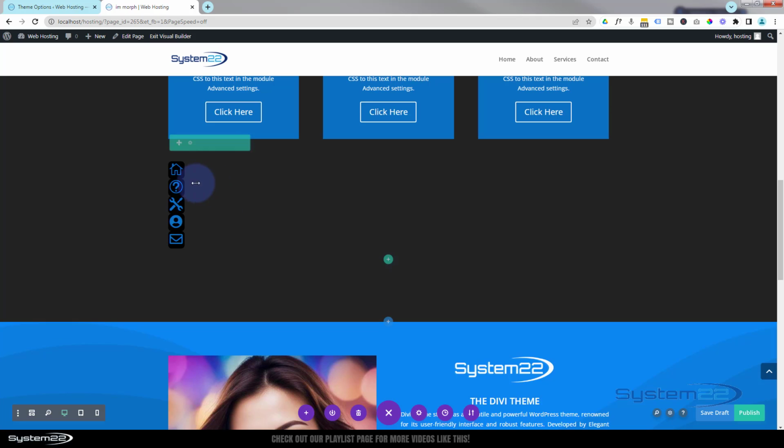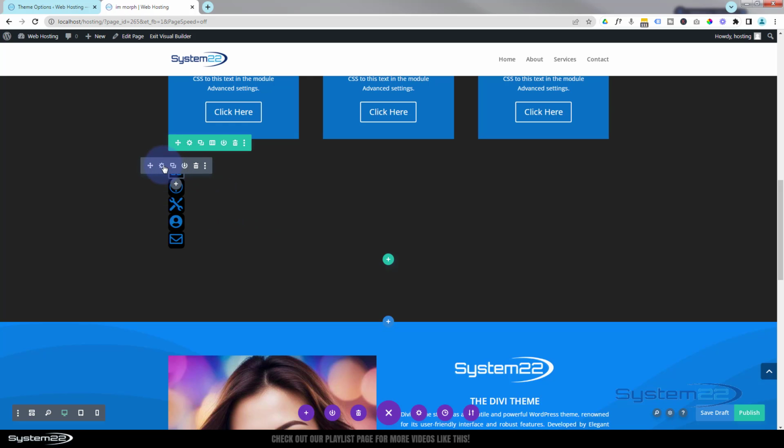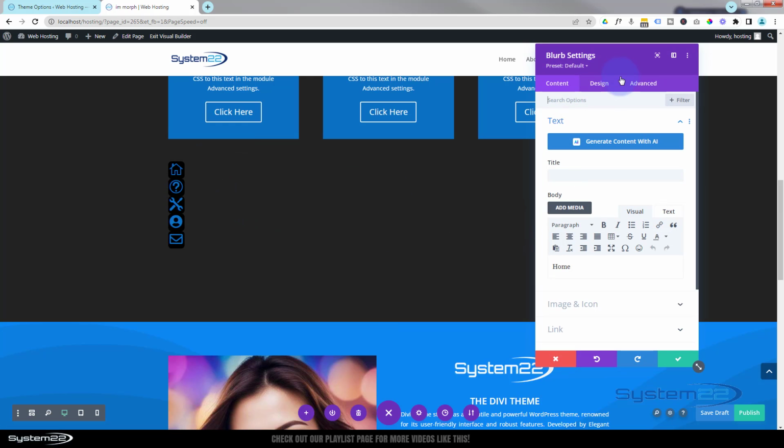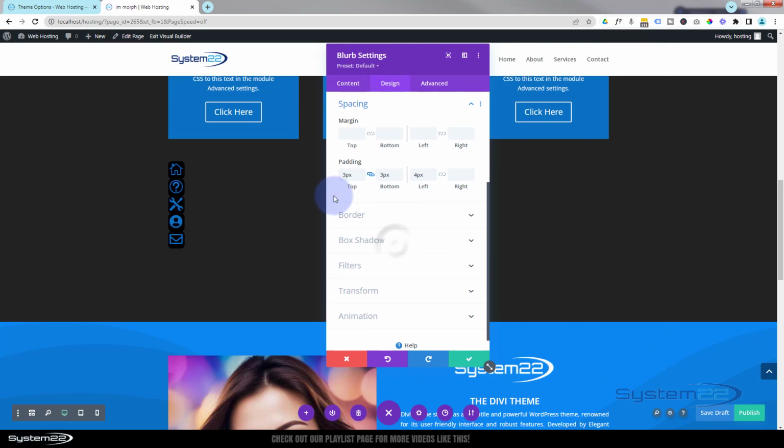Now that I've got my icons in there, I think I want to add a little bit more padding to some of these if I move this out of the way. Certainly a little bit more on the left, maybe a little bit more on the top. So I'm going to go into my top one here. Over in design to spacing is always where we find padding and margin, remember. I'm going to uncheck that change. I think the bottom's okay. Add a little bit more on the top. Let's add a little bit more on the left. And let's put the same on the right perhaps.